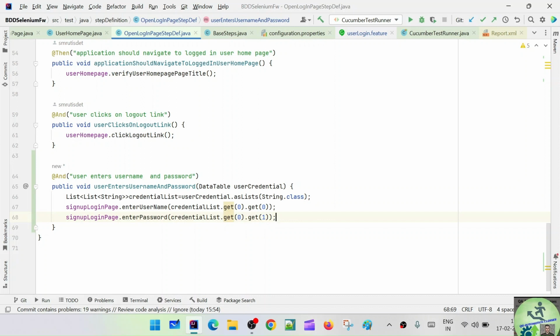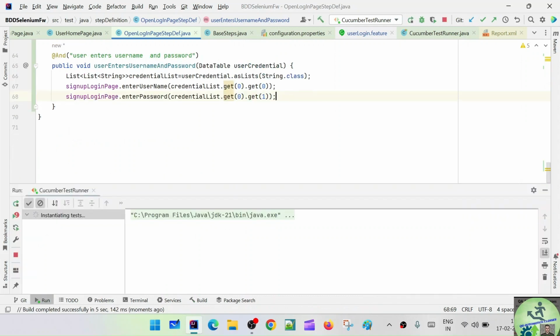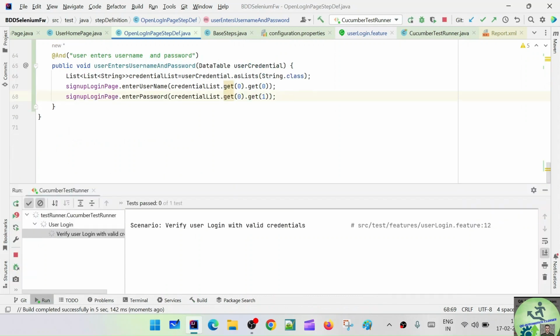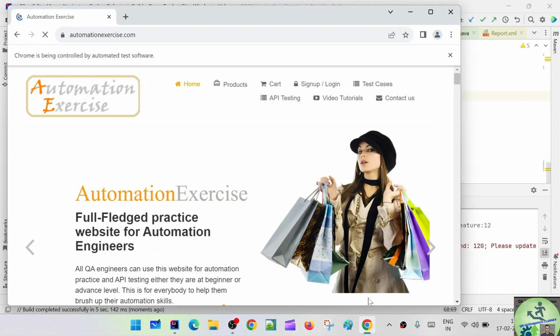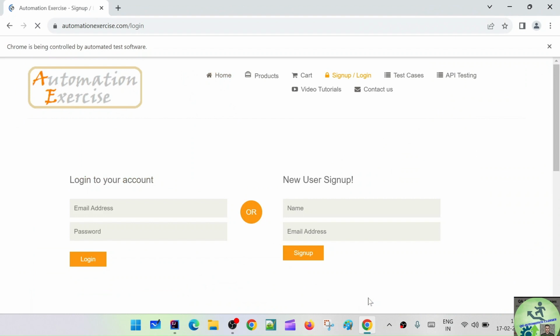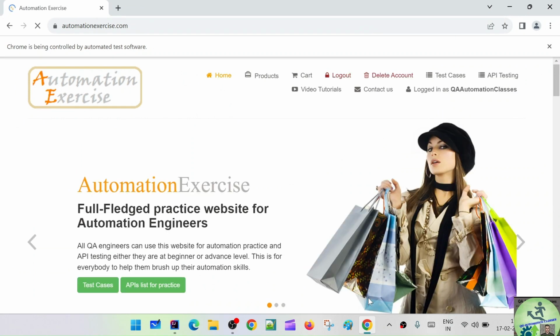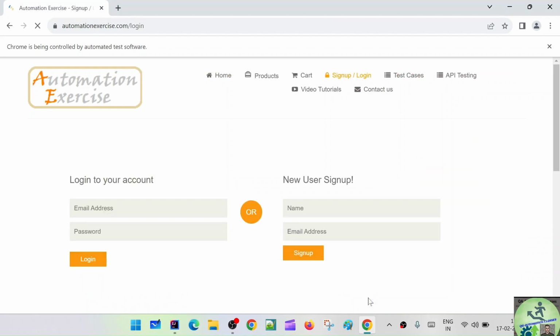So I can do one thing. Should I print this one? Let me run this and see if it is working or not. Let's run the cucumber runner and see. Browser open, navigate, logging in, log out, now close the browser.